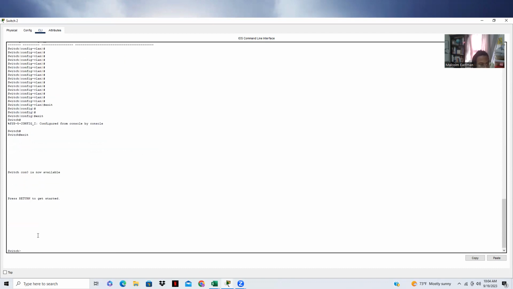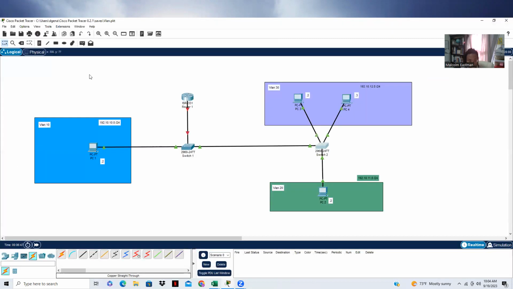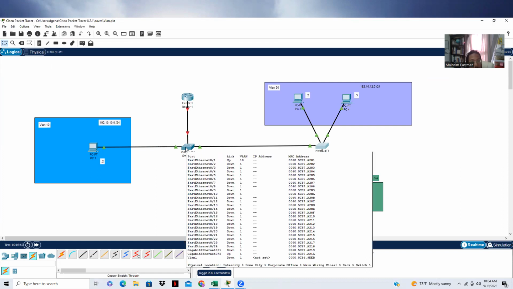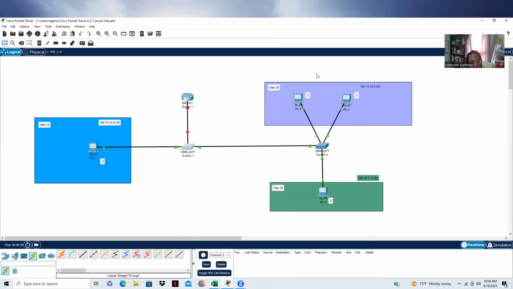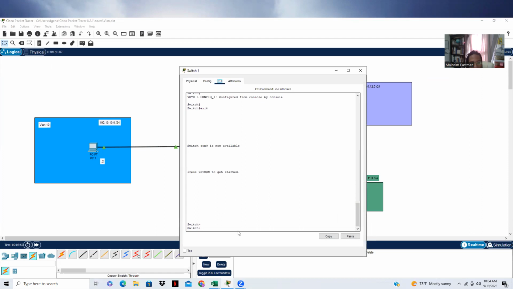Now, let's talk about trunk ports again, right? As we configured them, again, we need them because I've got multiple VLANs using this one interface. So let's go into switch 1. And this one is going to be G0/2. Okay, cool.